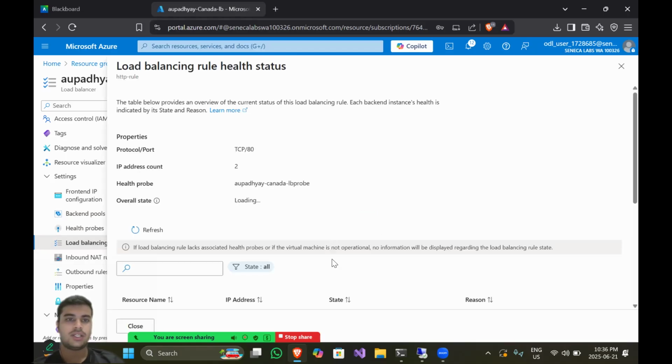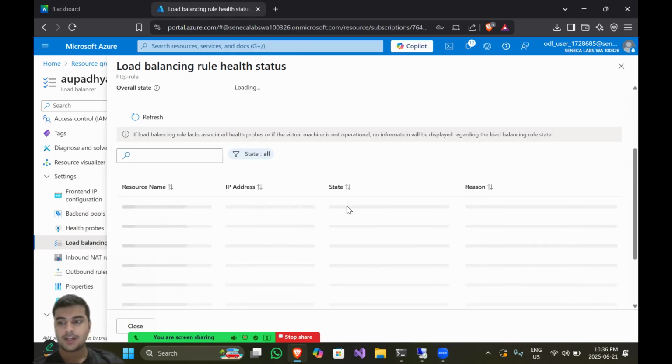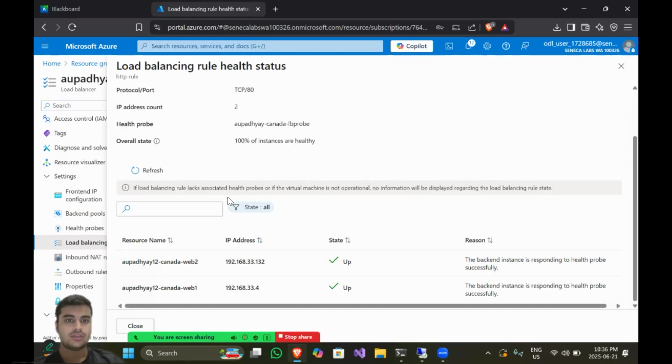Let's go ahead and see the health of both of my machines. I've set session persistence to none, so that we can have a round robin between the servers. As you can see, both of my web servers are in good condition.